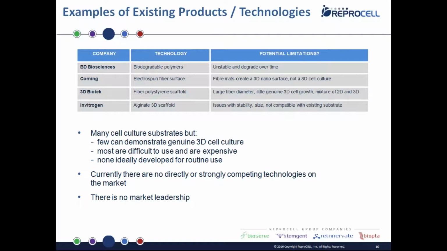or to get consistent results, and again, this is something that we really wanted with Alvetex, to do something that anybody could use and was consistent, and it was just nice and easy, and again, developed for routine use. And because it's still a young market, as I was showing in the slide before, there is not yet a really well-established historical leader in that field.